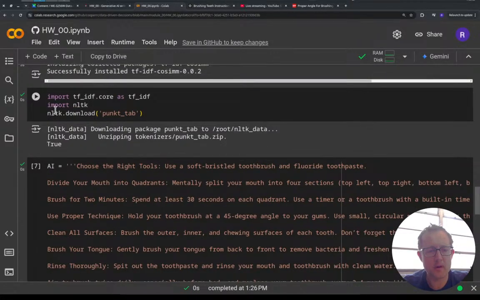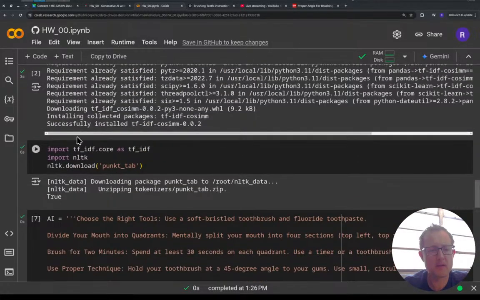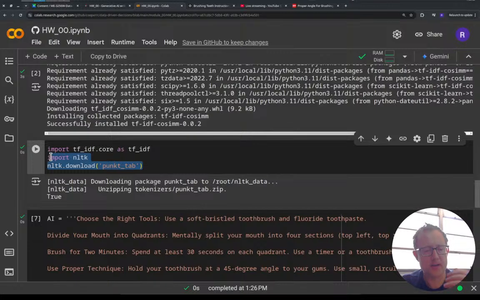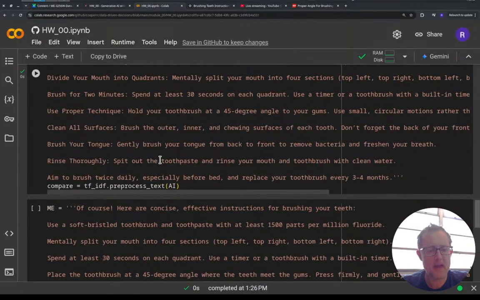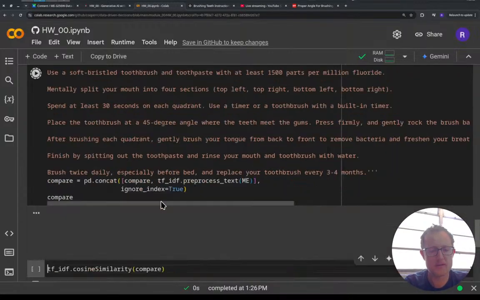That seemed to work, like import that NLTK separately. I haven't had to do that before, but that one worked. So if you do happen to run into that problem, you can paste in those 2 lines of code, and now that one works.